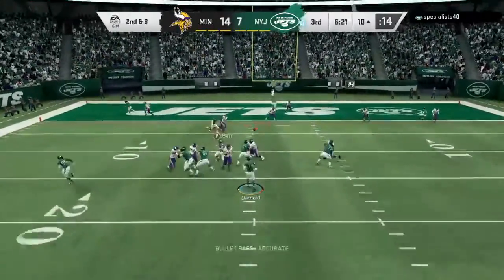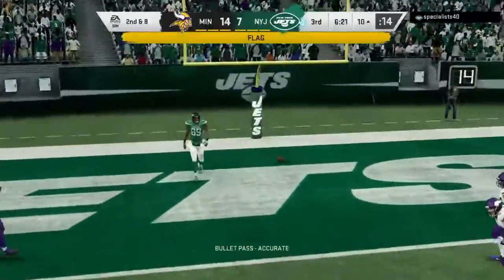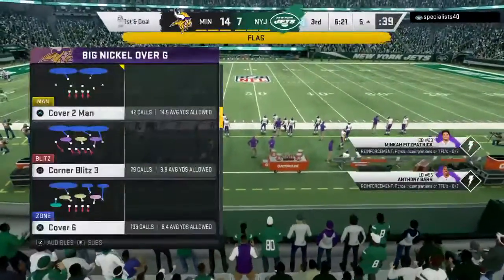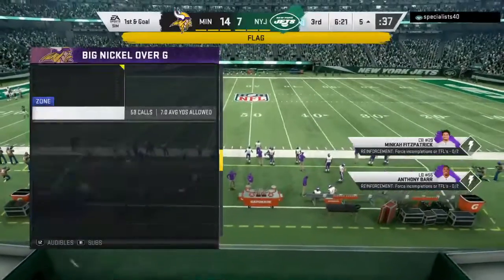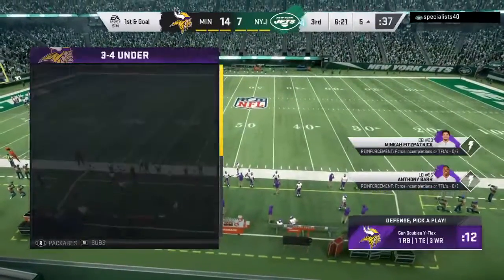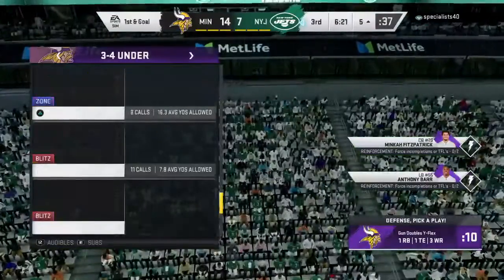Back to throw, Darnold, and a flag comes in as that one falls incomplete. Well, let's see who this is on. And since the penalty occurred in the end zone, move the ball to the 1-yard line. First and goal from the 1-yard line. Costly penalty.